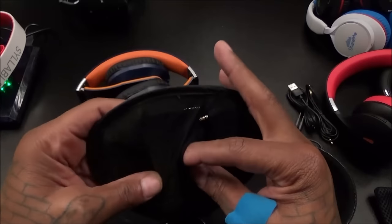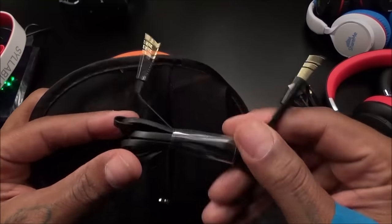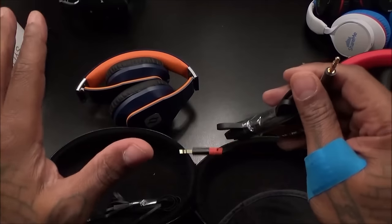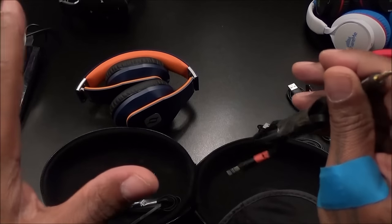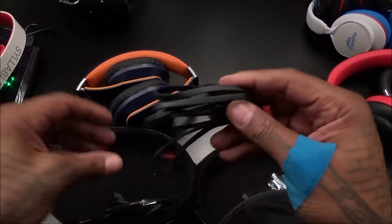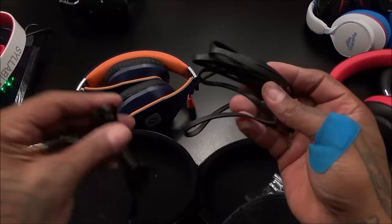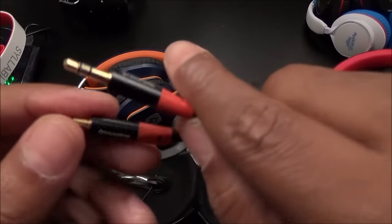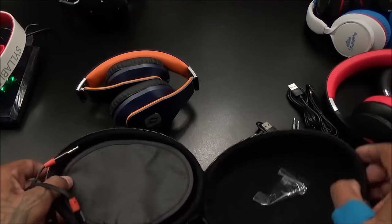Now, inside the case, let's see what you got. Okay, here's your 3.5mm cable right here. Okay, now keep in mind, I just thought about that. These aren't Bluetooth. These are the only ones that aren't Bluetooth enabled. So you're going to have to use the wire on these, but you got two different wires. Okay, both gold tips. This looks like the spare wire, but this is the official one you're going to want to use. Little branding on it. I like the little subtle touches like that. Tangle-free cable. All right, that's cool.